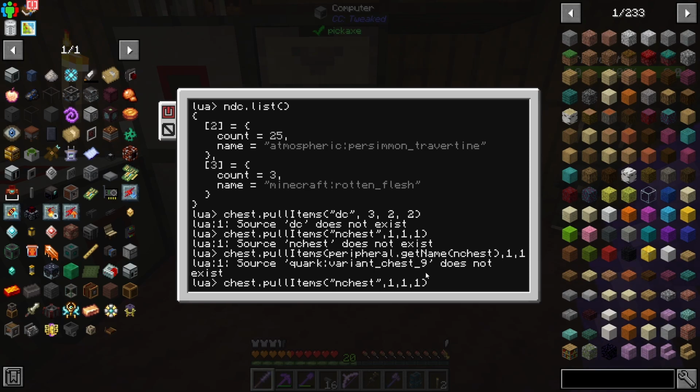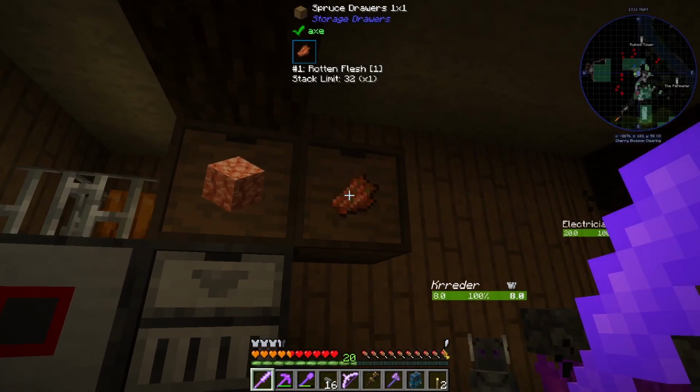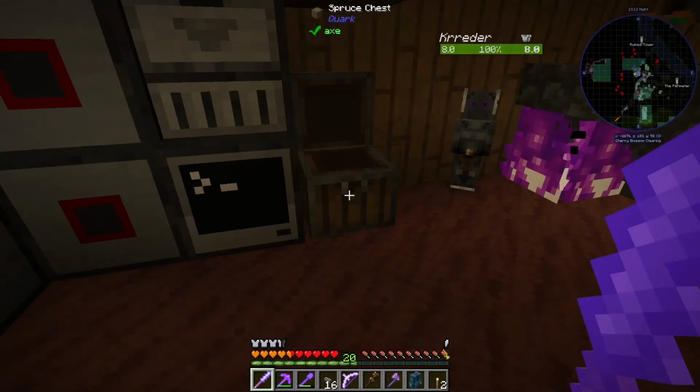I think if we come back and try this again, let's do the first one on DC. We're gonna do peripheral.getName of DC. This might actually work. It did. All right, so we now have 1 rotten flesh left, and we're up to 4.